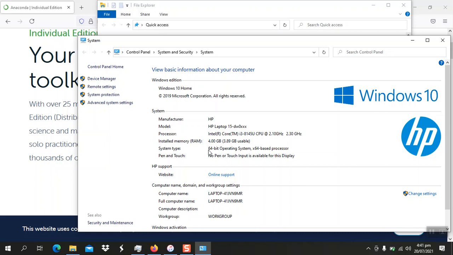For modern programs you usually need 64-bit, and it is advisable for most programs. So I encourage you to install the 64-bit version of your operating system, whether you're using Windows 7 or Windows 10, if your architecture supports it. So we know we are on 64-bit currently.